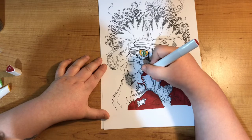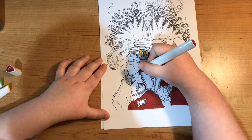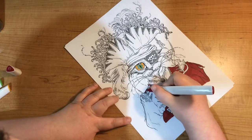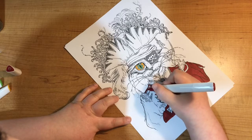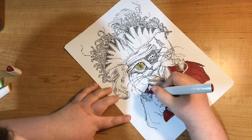Main thing is we all stay safe. I'm very happy in the comfort of my own home just to be colouring and, you know, play a little Xbox now and then.